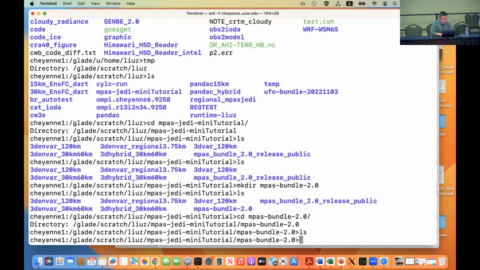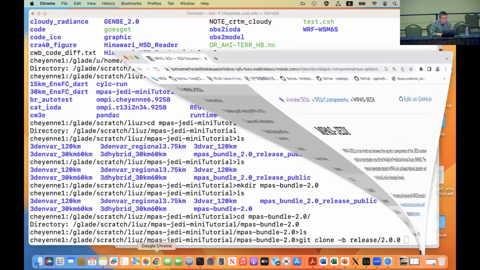So first we git clone. You can clone the full repo, but you can also clone a branch. The branch is the release, now release 2.0.